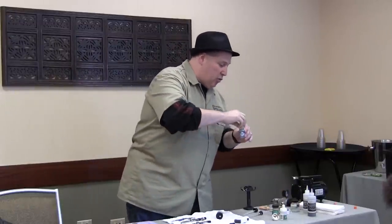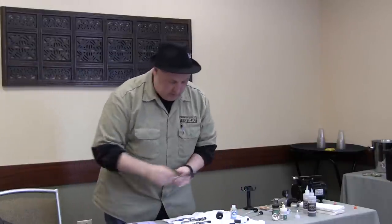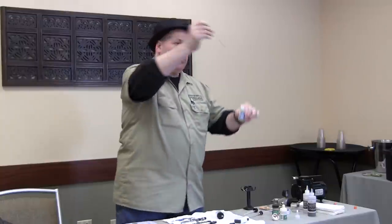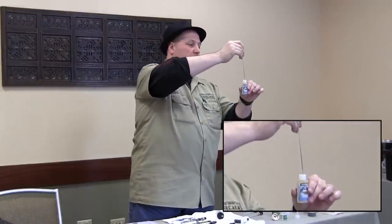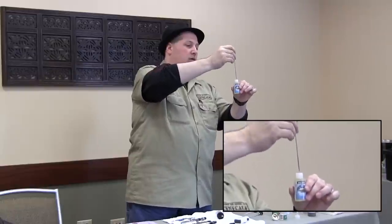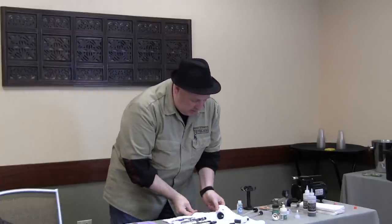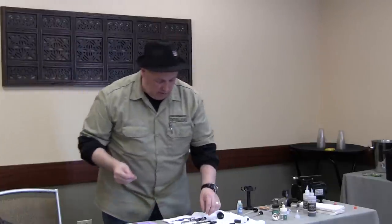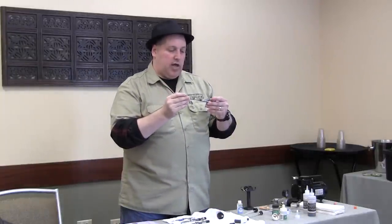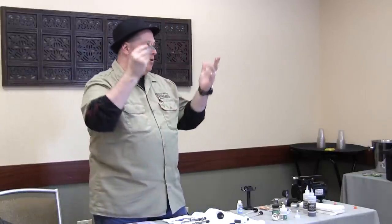In case you're wondering, this is how you actually use it. Let's see, we'll go with this guy here. You simply take your needle, dip it into the needle juice, pull it out, let that excess run off. Like such. Then just give it a nice little soft wipe down so there's just a coating left on there. Put it back in your airbrush. And the material's gonna stay on the needle. It's not gonna interact with your paint, but it is gonna prohibit your paint from sticking to the airbrush. Now you're ready to go.